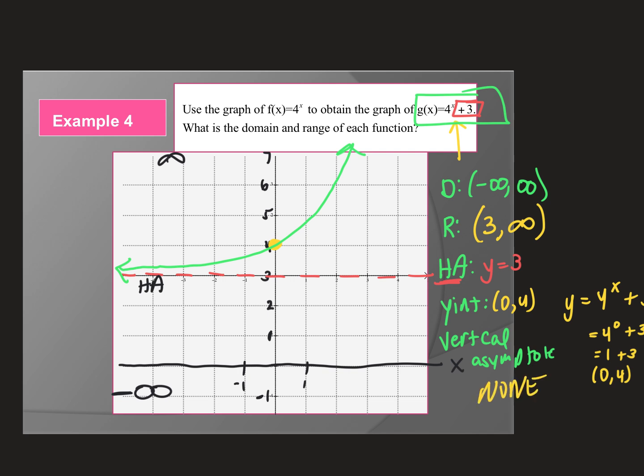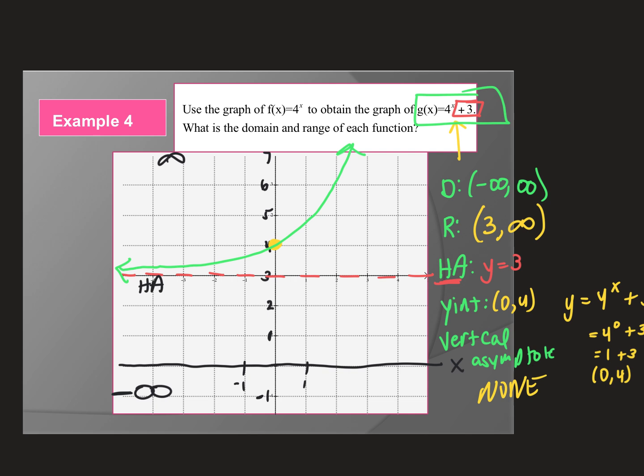So in 2 days, when we talk about our logarithmic functions, they're inverses of each other. So in that case, think about it. If our domain in exponential is negative infinity to positive infinity, but then we're going to talk about the inverse, what do you think changes? What do you think is going to change? Instead of domain, it's going to be what? Range. Instead of having a horizontal asymptote, what do you think we're going to have? A vertical asymptote. Instead of having a y-intercept, what do you think we're going to have? An x-intercept. It's just the exact opposite.